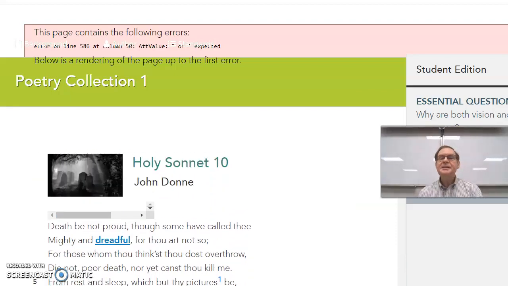Holy Sonnet 10 is the other side of John Donne. When he was young, he wrote many love poems. Then he became the main preacher at St. Paul's Cathedral, and he tended to write religious verse. His wife, by that point, had died. John Donne had undergone a number of sicknesses himself, and so his attitude turned very serious later on in his life. The very, very famous poem here is called Death Be Not Proud.